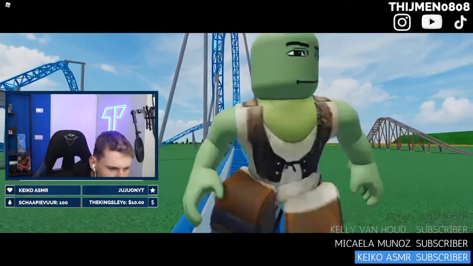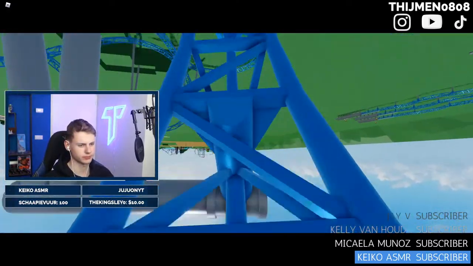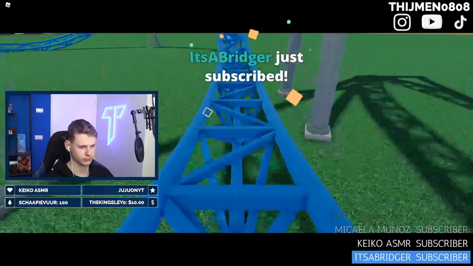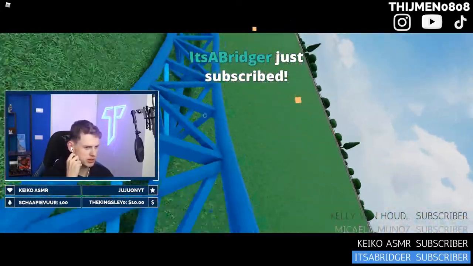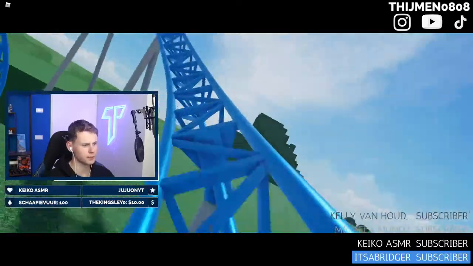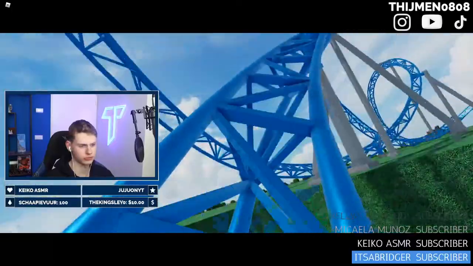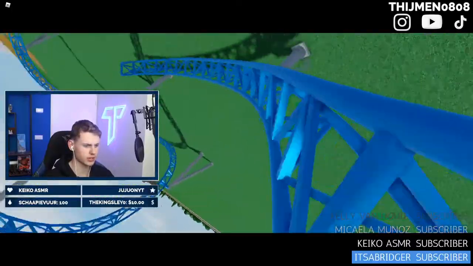All right, here we are going in the first inversion, of course, the looping. Overbank turn into this. Yeah, we're going to hit the diamond roll. Then we have this. That's looking very smooth. Then we go all the way to the other side.